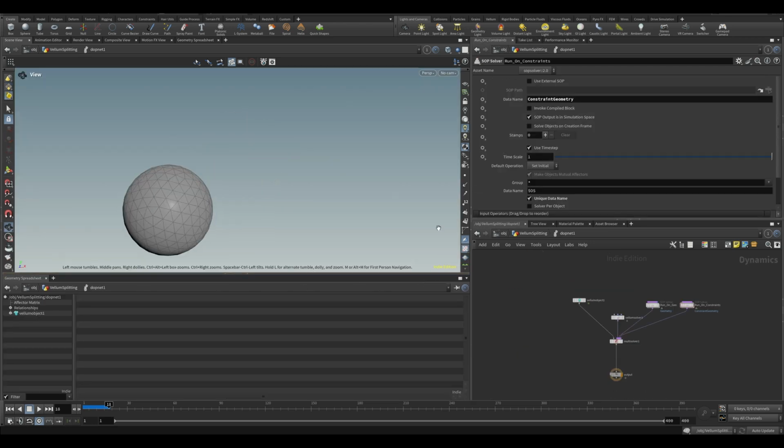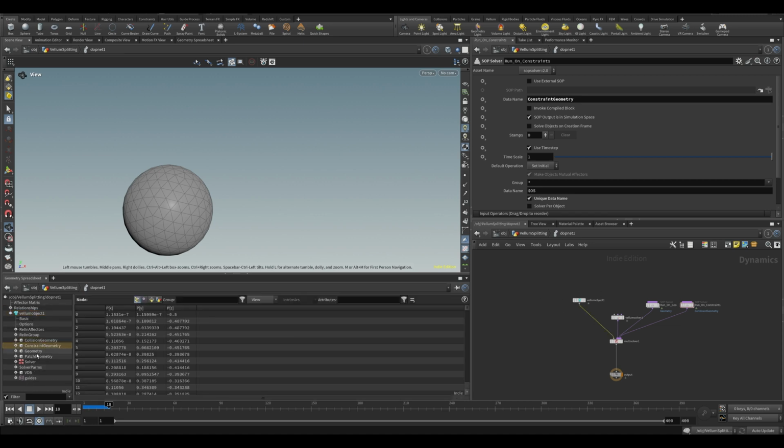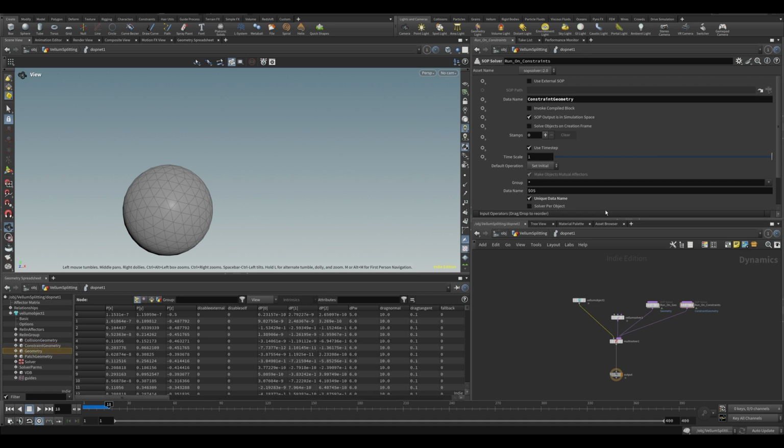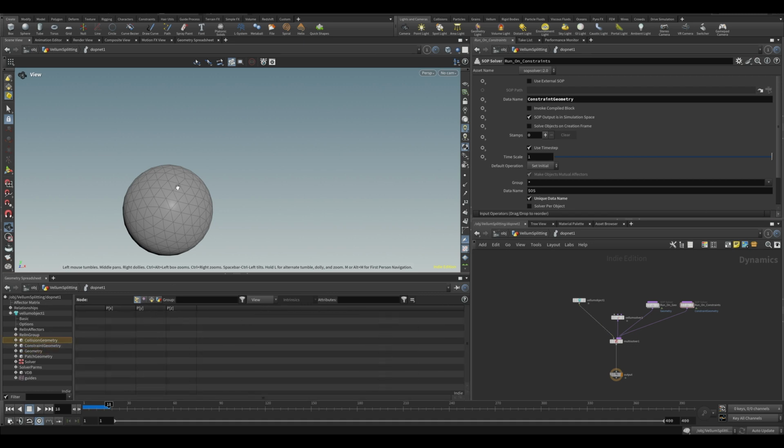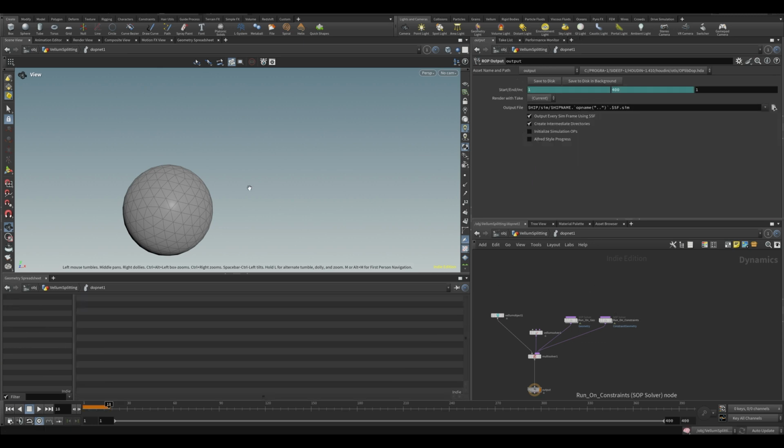Anyway, if you do that in a dot network, you can see the context change to a dot network context, and you can see here Vellum object. If you go in here, you see all of the things contained in our Vellum object. There's collision geometry, constraint geometry, and patch geometry. We're going to be focusing on geometry and constraint geometry. Collision geometry is where any colliders you put in will be. Patch geometry: if you make a Vellum source, it has a patch name, which is effectively just like the group name. If you source this, it would be pulled in here and called Vellum source 1. If you had another one, it would be Vellum source 2. It's just the group that it's in, and it's going to behave like that.